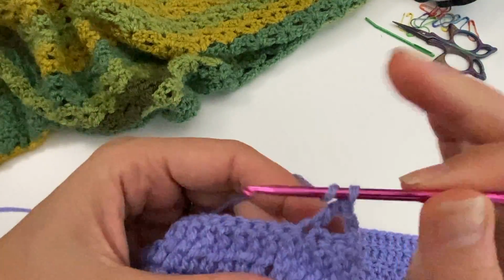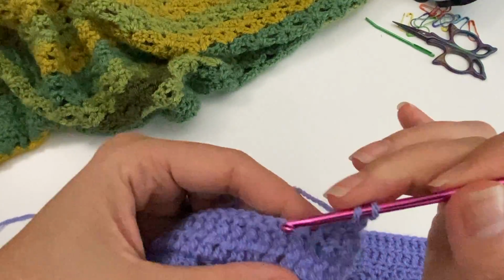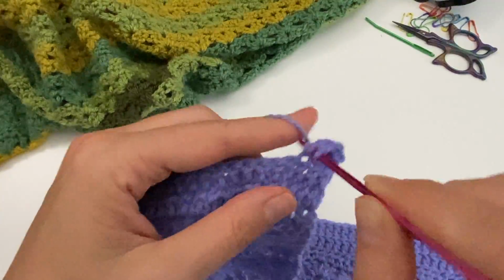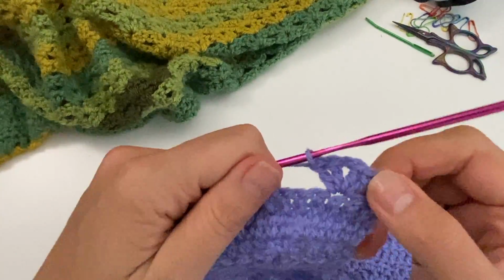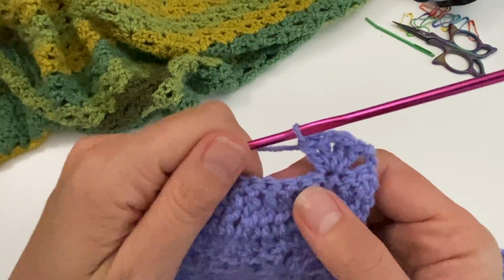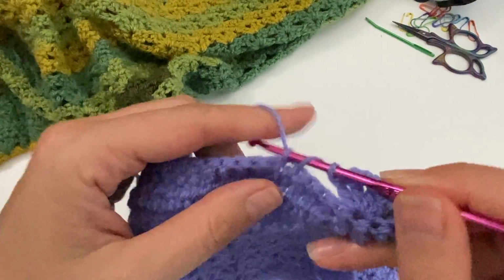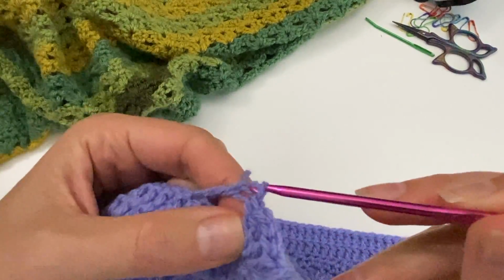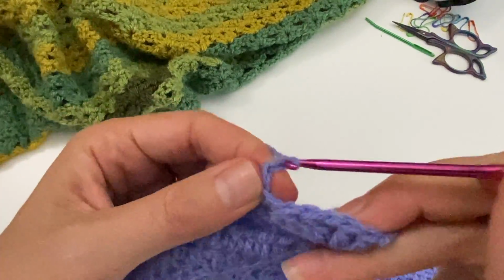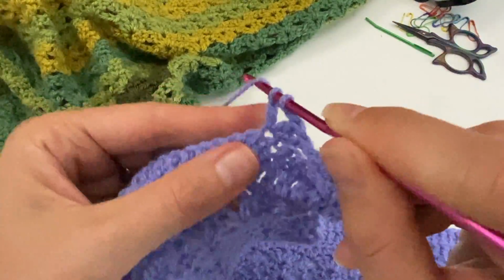Into the third, you are going to do your shell from before. So 2 double crochets, a chain, and 2 double crochets. Okay, so that's started us off. Now we are going to skip 4, and then we work in the 5th stitch. There we go. And you do a shell in the 5th stitch. So that means you are doing 2 double crochets, 1 chain, and 2 double crochets.